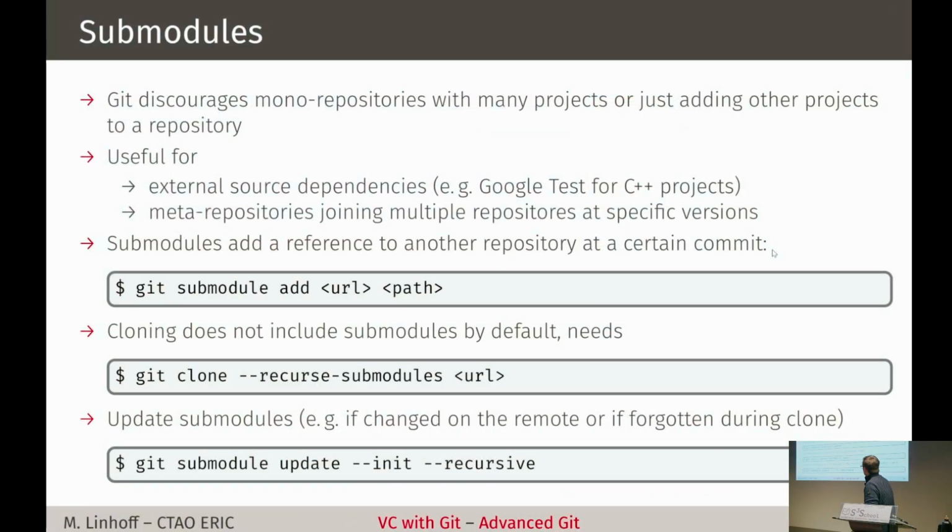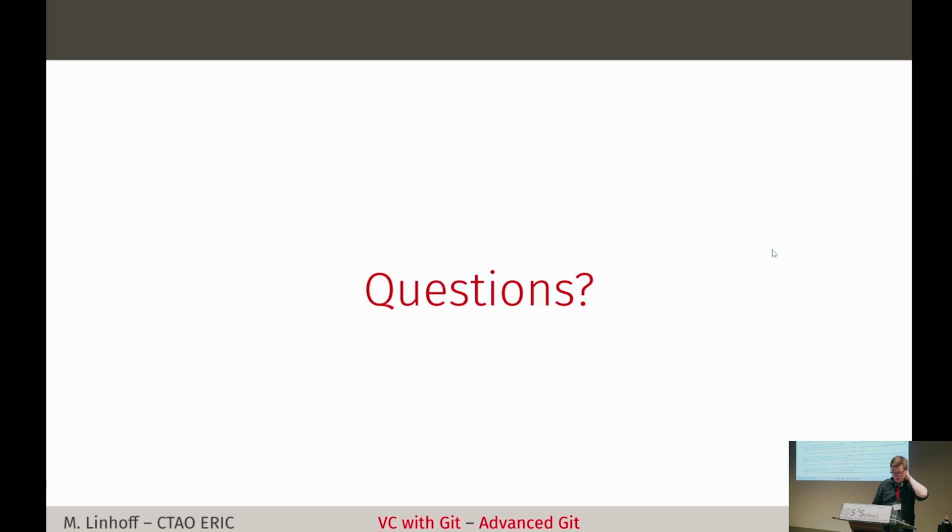If you clone the repository now, the submodule by default will not be checked out. There will be an empty directory for it. And to also clone the submodule, you either have to give it the option --recurse-submodules, or after you cloned it, you need to run the submodule update command. I won't demonstrate this now. If you need this, I think you can figure it out with the documentation.